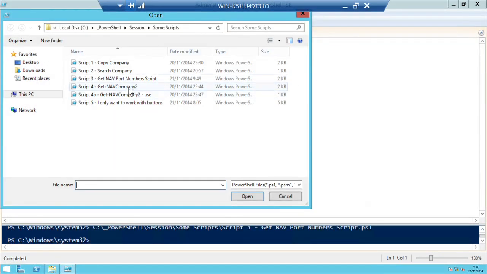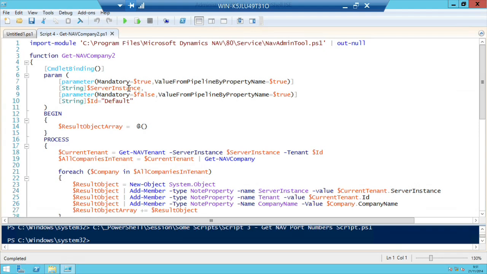So what I have tried to do is, and this time I'm getting a function because I tend to use this quite a lot, a function being the getNavCompany2. And I'm going to try to use this as a commandlet. So what I'm doing here is I say, okay, bind it as the commandlet. Then you get all the nice stuff that the commandlet can do. Like if there is an error, just don't show it. If there's a warning, don't show it. Things like that. So that's cool. Then I'm providing the parameters that I want to see and use.